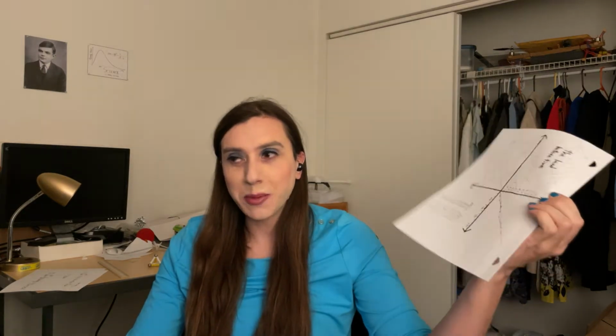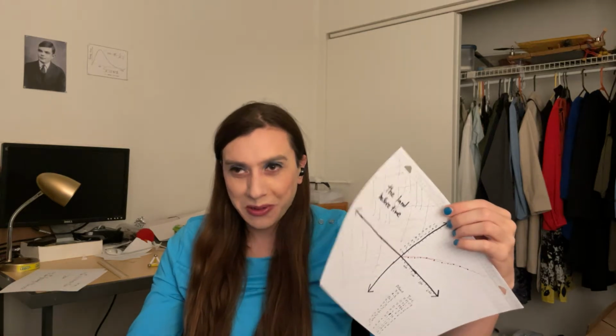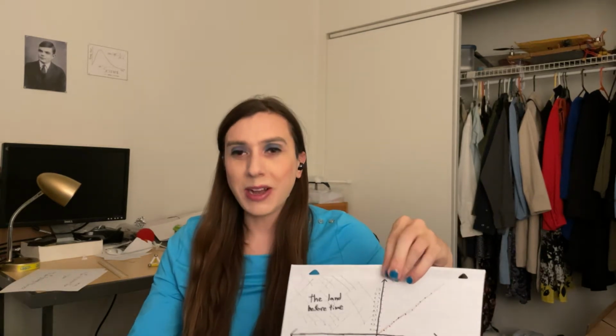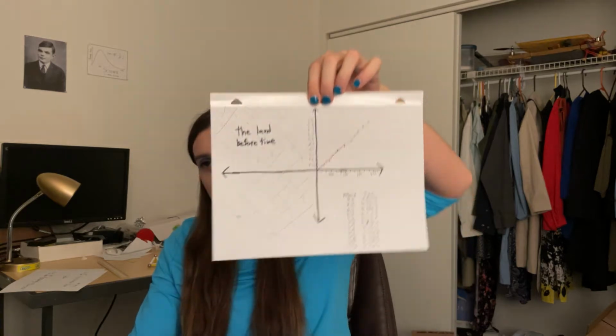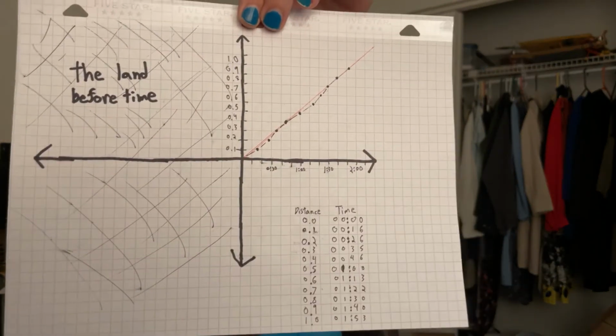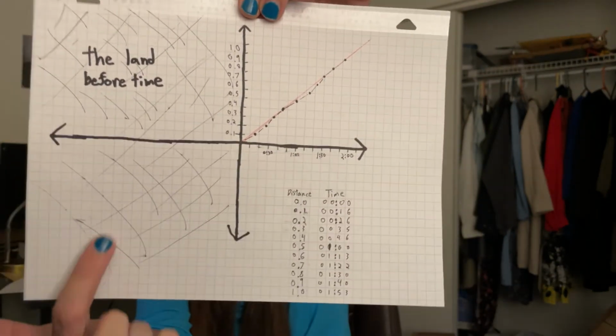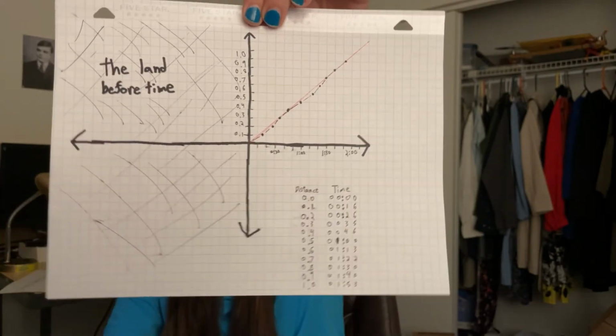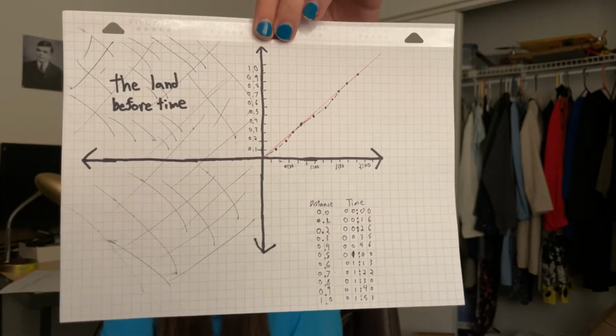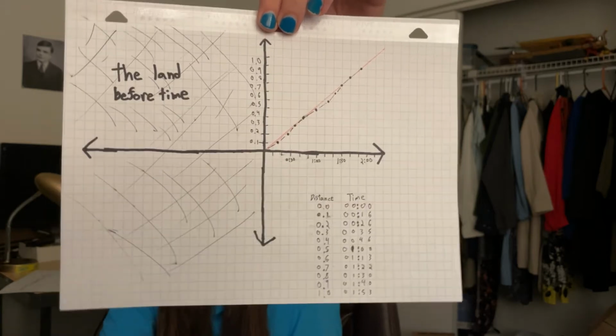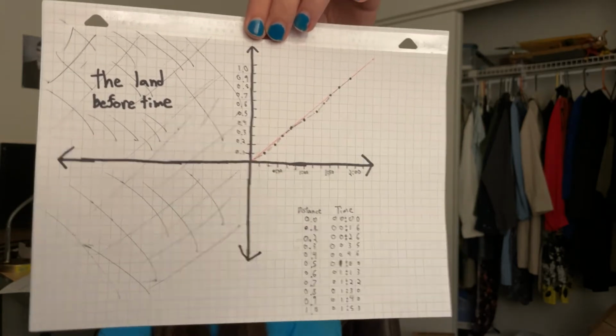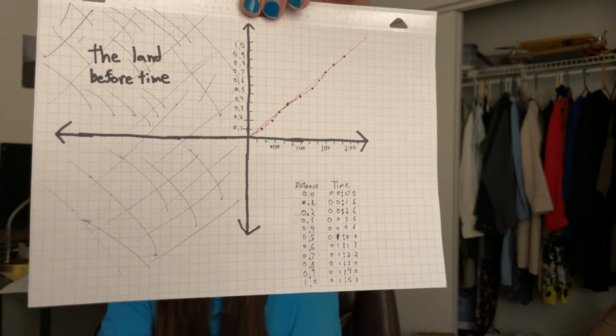But if you go back to the previous video and look at the data section and write that down, which is an exercise you should do, but of course I've done it for you because I'm doing these lectures. I have to certainly do the exercise myself, and also we need to now continue forward with that data. So what's going on here? This is the land before time over here. This is where I was doing something, but I wasn't taking data on it, and so I'm not going to try to model it mathematically.